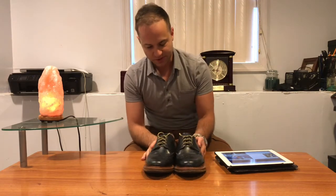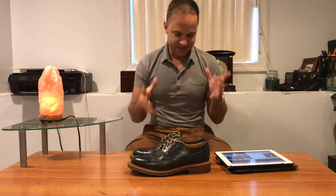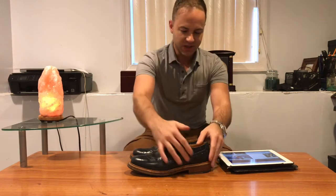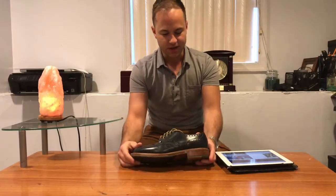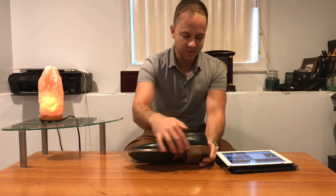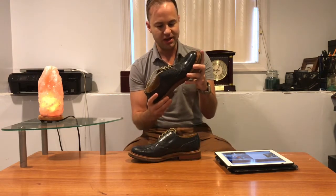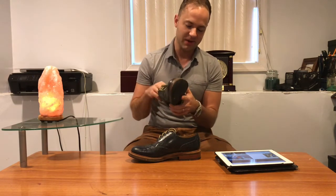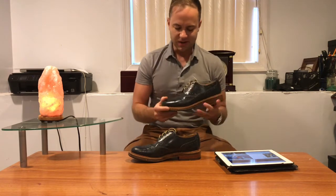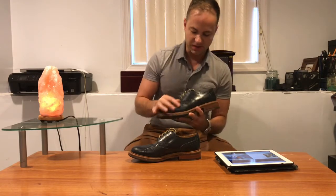On afinepairofshoes.com I ended up ordering this Sanders Bruno model. It's a short wing blucher and it's in navy — I have an affinity for the color navy. But what really drew me to these at first was the sole. This sole right here up against the navy — I thought that gave it such a beautiful look. Had this sole been black, I would have passed these up immediately. That sole against that navy shade, I was just in love. Something about the combination of tan and navy color. And like I said, these are short wing bluchers, not to be confused with the long wing bluchers.